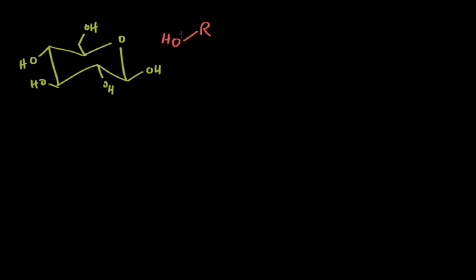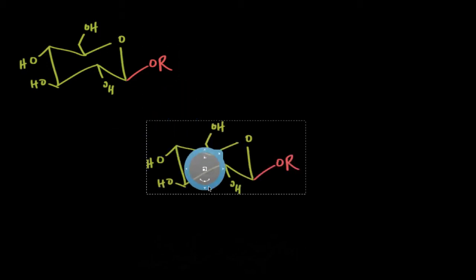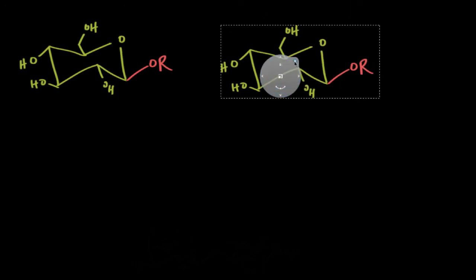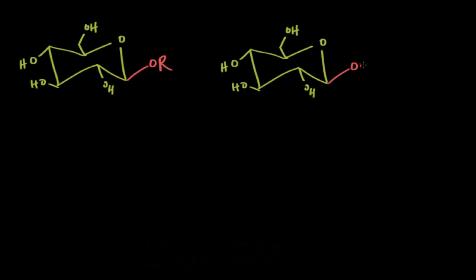Alright, so in a previous video I talked about how cyclic monosaccharides like this green cyclic glucose can react with alcohols like this pink alcohol to form acetals and ketals. And I believe that I mentioned that sometimes the alcohol that comes in and is reduced is actually another carbohydrate. So let me kind of draw this in here.